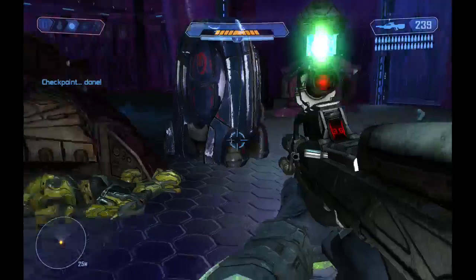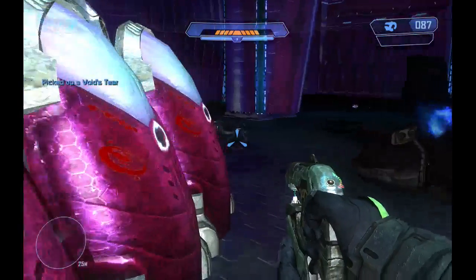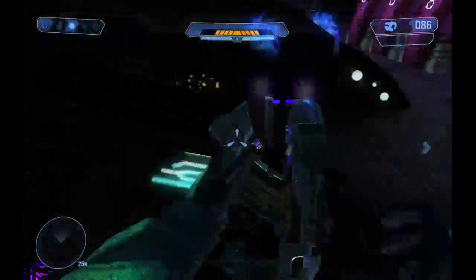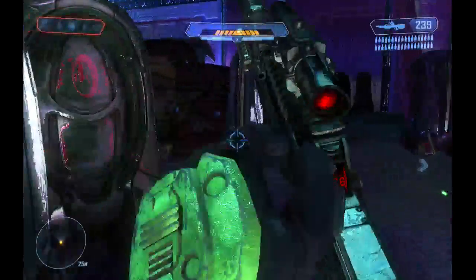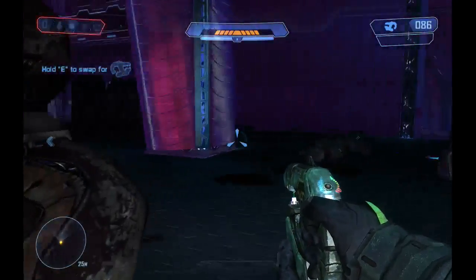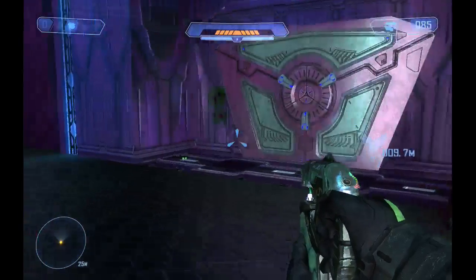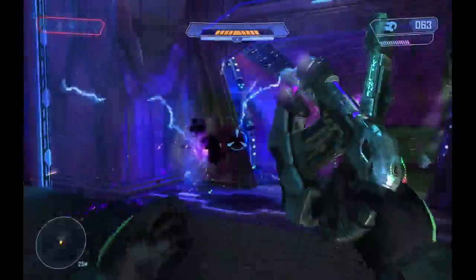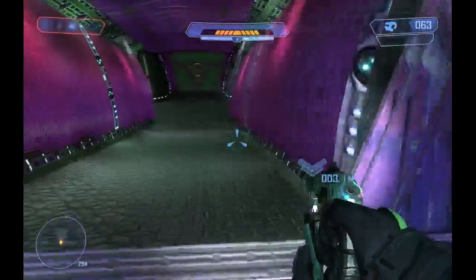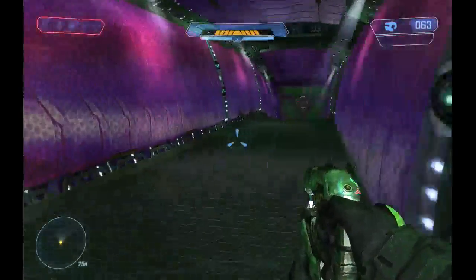Fucking hell. If he hit me once, that would have been it. Also, yeah, that's right, he drops a Void's Tear. I have actually never used this in my SPV3 playthrough. I am genuinely serious. I've seen it, and I was like, wow, that's a cool gun, I wish I could use that, and then I didn't. It's just like a better plasma pistol. A very good plasma pistol that shoots a gravity thing. Just like the Halo 5 one, which is pretty rad. I'll hang on to this.